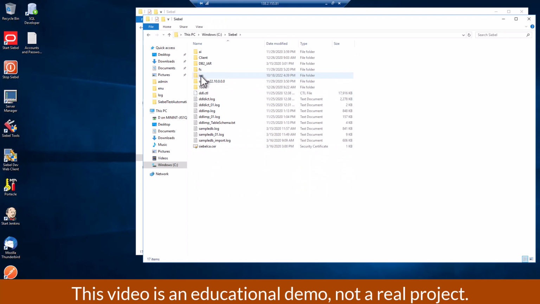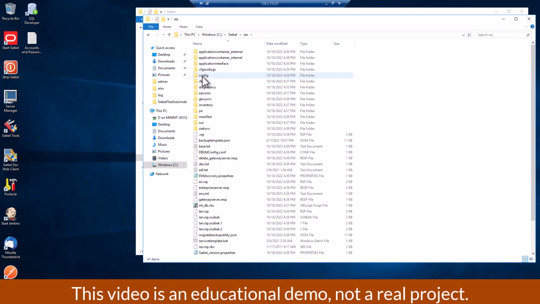So that's the new one, the new SES folder. The pre-22.10, that's the copy of the previous version, in our case 20.11. So this is an MDE migration, and we have the new folder structure here, and all the custom files should be migrated. But let's check the log first.